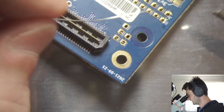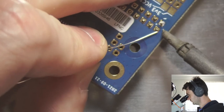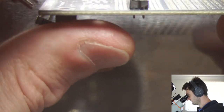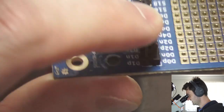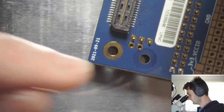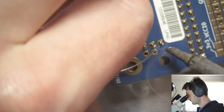Grab the solder wire. Just tack those in. So we just got to make sure that they're kind of flat on the circuit board and not crooked. That looks fine to me. And we'll see if we can do the same for the smaller connector. Then the grounds.